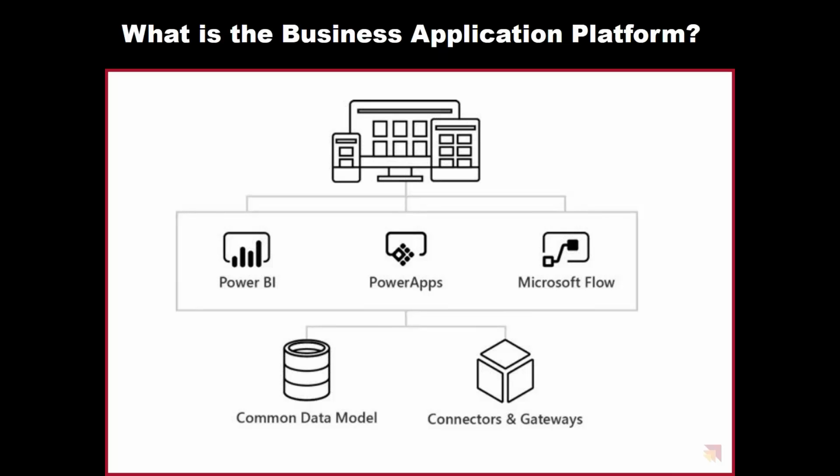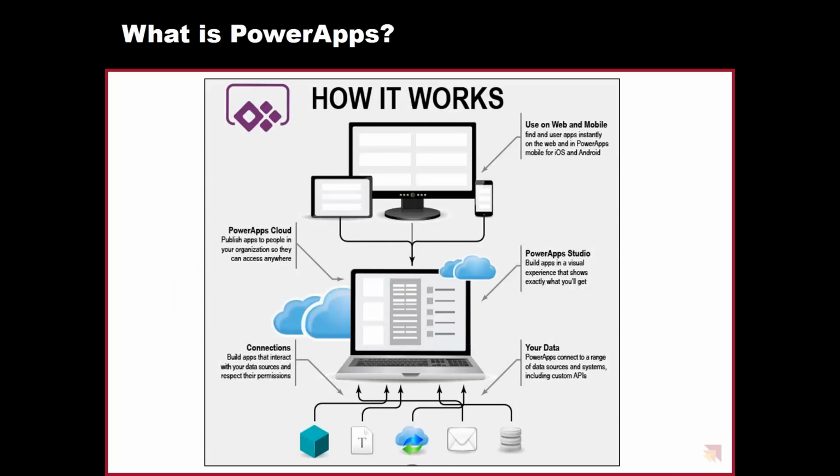Now, if you're working with Dynamics 365, Microsoft has a standard database that all your business data goes in. If you're working with Power Apps, you can use a subset of that database, which is the Common Data Model. But the Common Data Model is data that's native to the business application platform, and there's a lot of data that we care about that doesn't live inside of these Dynamics 365 style databases. That's where we use connectors and gateways to get out to this other data that I have in SQL Server, data that I have in SharePoint, whether it's SharePoint Online or SharePoint on-premises.